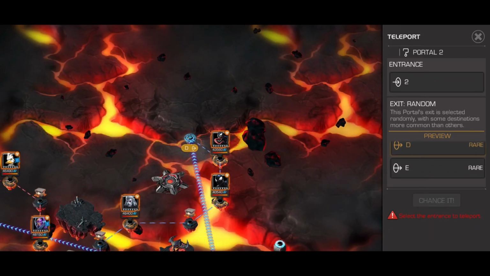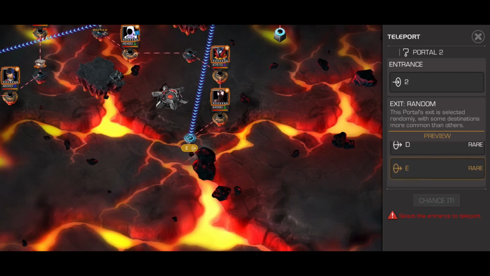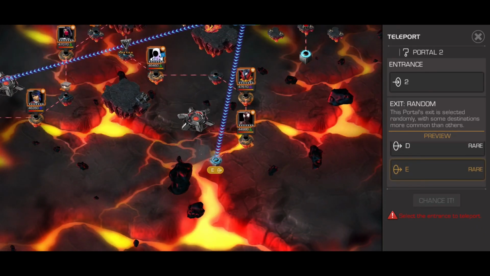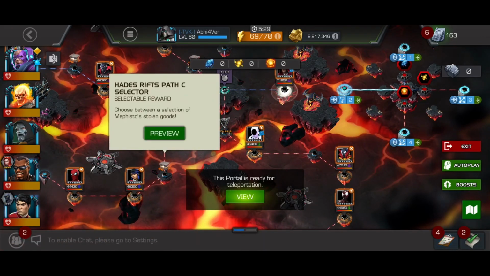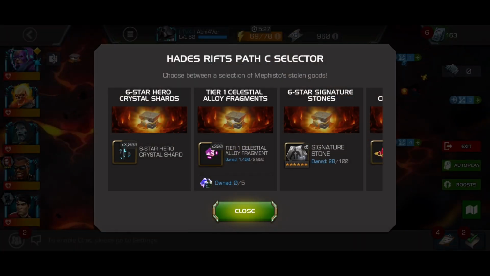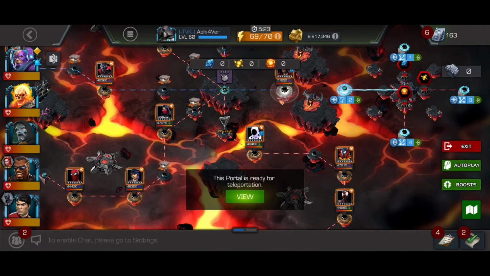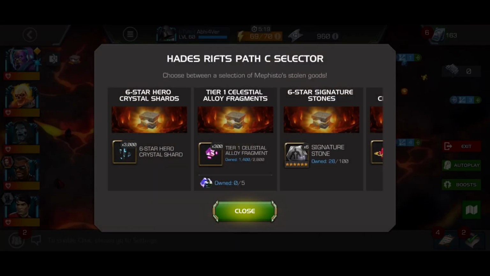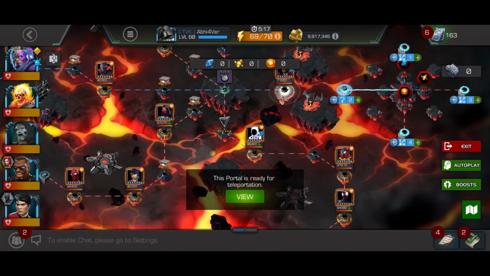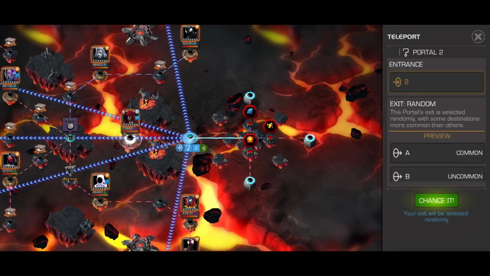Also we can see several chests in each path. And this chest will basically contain the rare or uncommon resources that we can collect. So let's check. This one is Hades Rift Path C. So Path C will have 3006 star shards and all that stuff. Also I can see a 6 star generic awakening gem. So I think that will be pretty good if we can somehow land on that path.